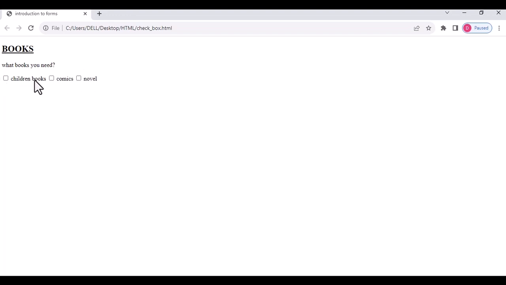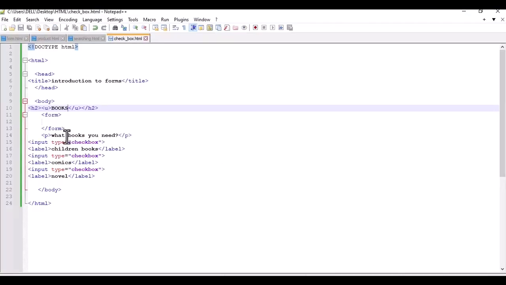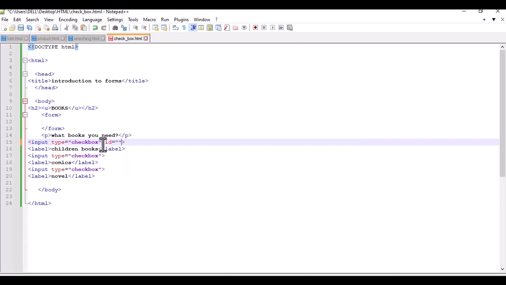But what happens if I click on the label? Nothing happens. If I click on the label, this should be checked. So what should I do? I should relate this label to this input. For this, I will declare the id, for example, id is child.